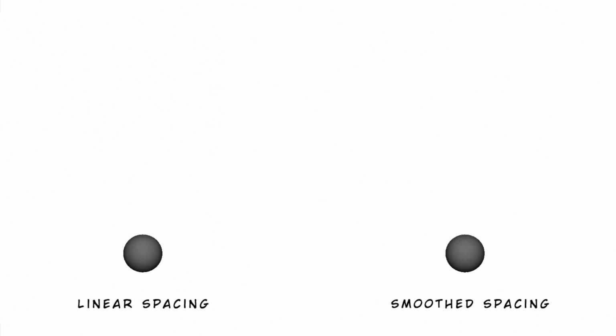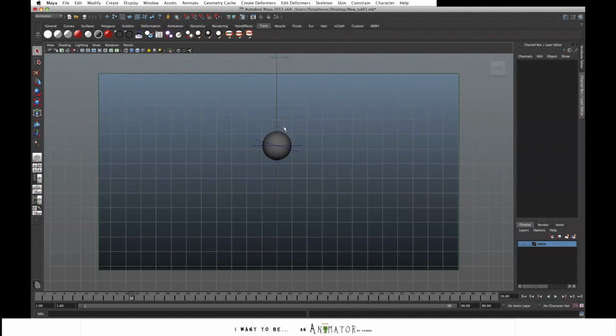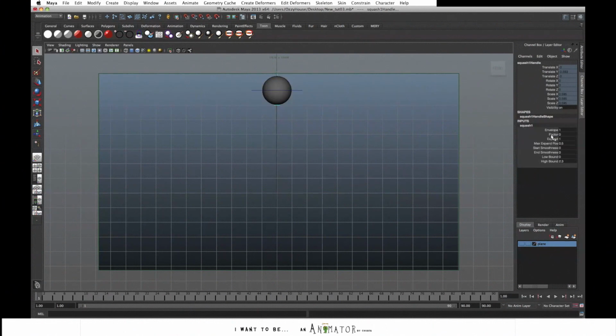Let's now add the squash and stretch. As I already said, the squash and stretch also decreases at every bounce. So in the first bounce we have a visible squash and stretch. In the last bounces the ball doesn't deform its volume anymore. We select the deformer and we go to animate the factor attributes on the right in the inputs. Let's set the key at every bounce, in the lowest and highest position.